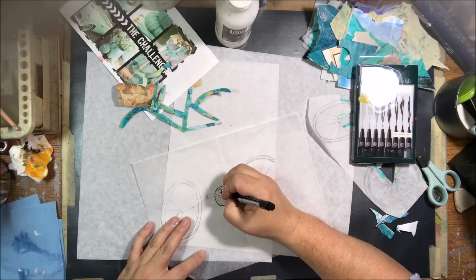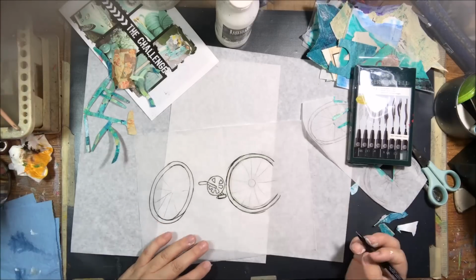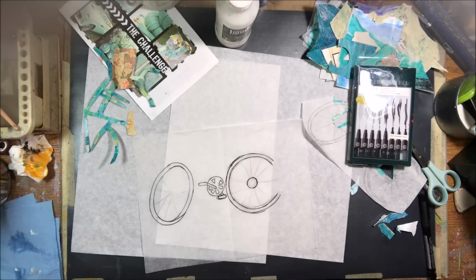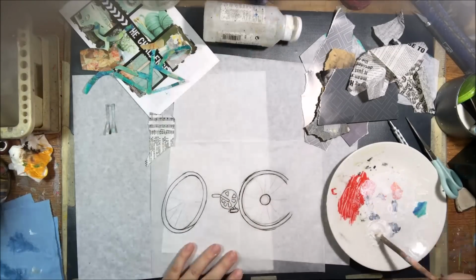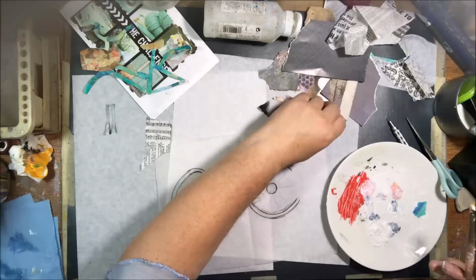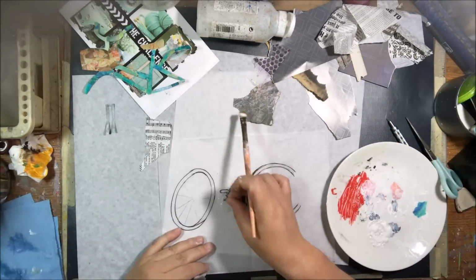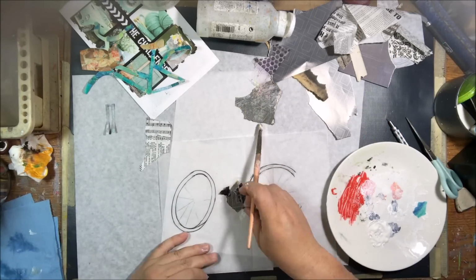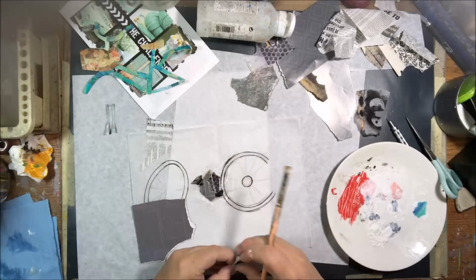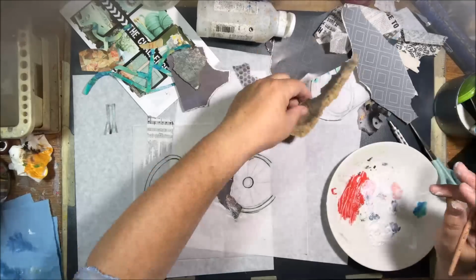And then, because I know that I'm going to be using dark colored paper now, because the wheels are going to be grays and blacks and, you know, those type of colors, I went ahead and went over those lines with a black illustration pen, a Pitt pen, so that I would be sure to be able to see them on the other side when I cut them out. So I'm going to end up with the main body piece and then the wheels and gears separate. And then I'll put them all together at the end when I'm doing the collaging onto the canvas.